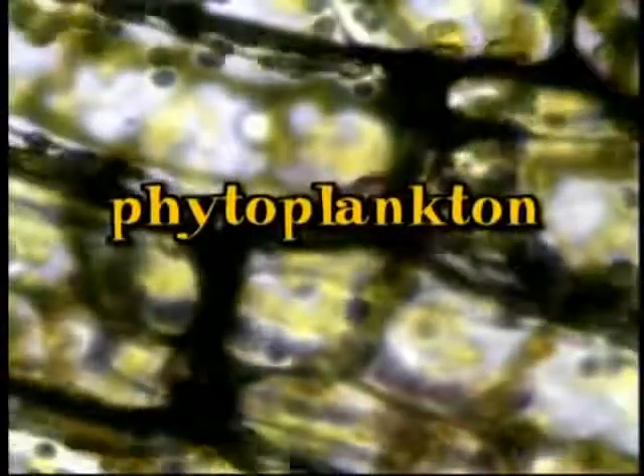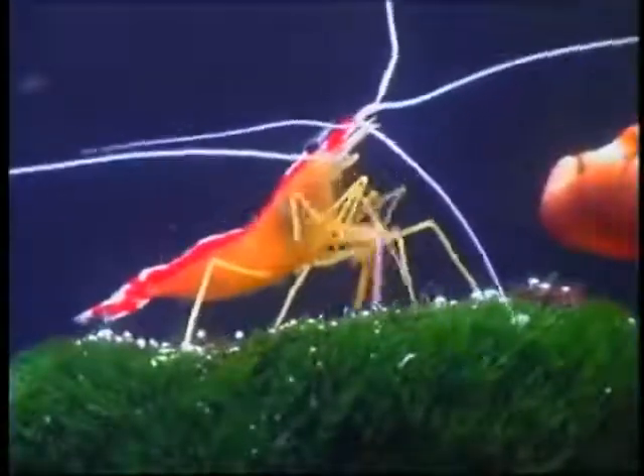Animals that eat plants are consumed by larger predators, which become prey for still larger creatures. In the water, and especially in the ocean, there are tiny organisms called plankton. Some plankton are plants — these are called phytoplankton. These tiny, one-celled phytoplankton contain chlorophyll, just like land plants. That means they are producers, because they can perform photosynthesis and produce food. Some plankton are tiny animals that feed on the phytoplankton — these are called zooplankton. Some of these tiny animals are the larvae, or babies, of larger animals like fish and shrimp. The tiny zooplankton become food for larger water-dwelling creatures, such as this butterfly fish, a secondary consumer.